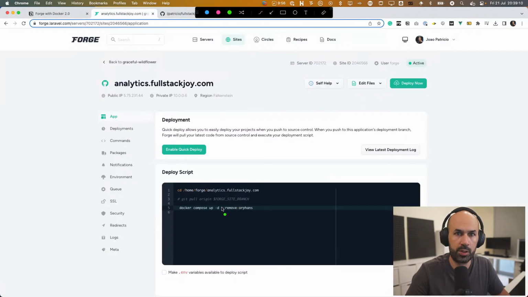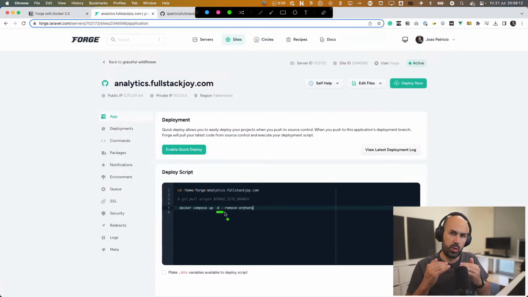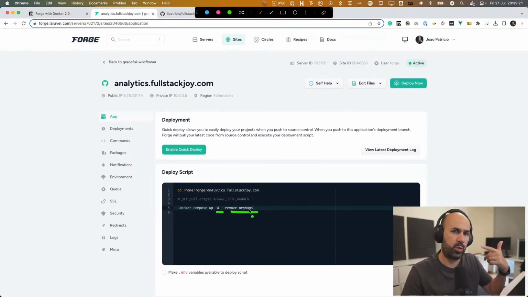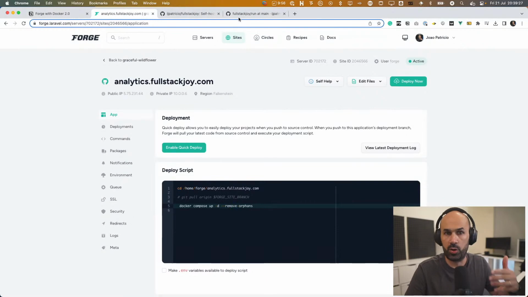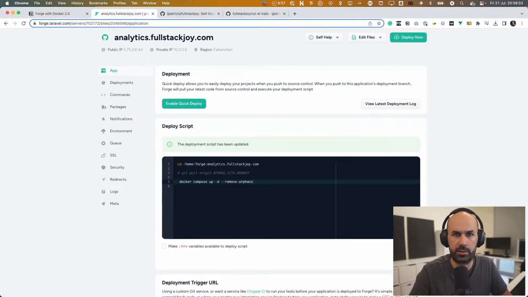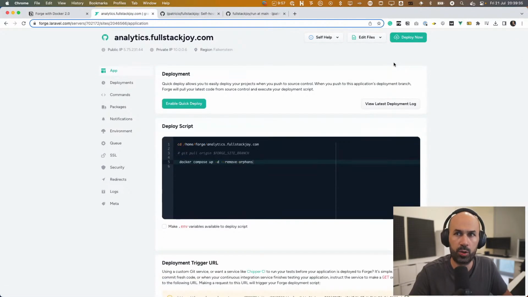Also, -d means detach, so we issue the command and it will be running in the background. And remove orphans means once we change the specifications and remove a service, it will then destroy that container. So it's cleanup after running, something like that. So we're updating and we're going to deploy.